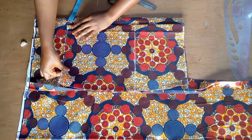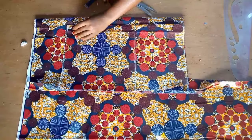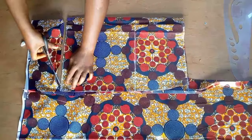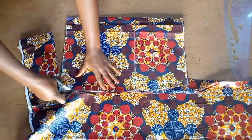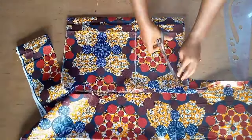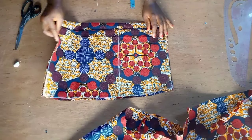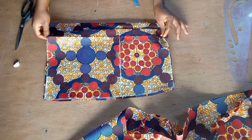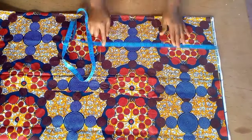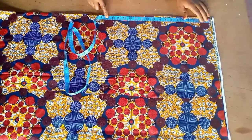For the back piece of the skirt I came in by 1.5 inches — that will be for the zipper allowance. We're going to cut it exactly the same way we cut out the front. The front will be the pattern we use to cut the back piece. The only difference between the front and the back is the zipper allowance. This is the front and the back together, and I also added two inches to the length of the skirt.